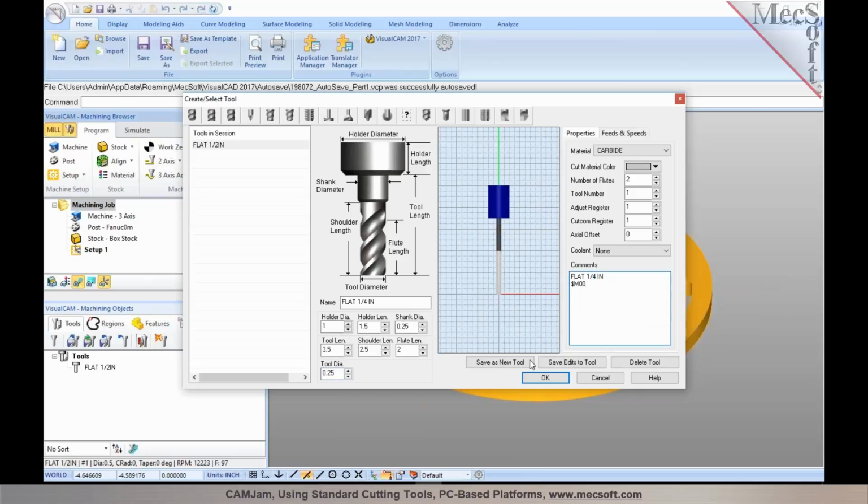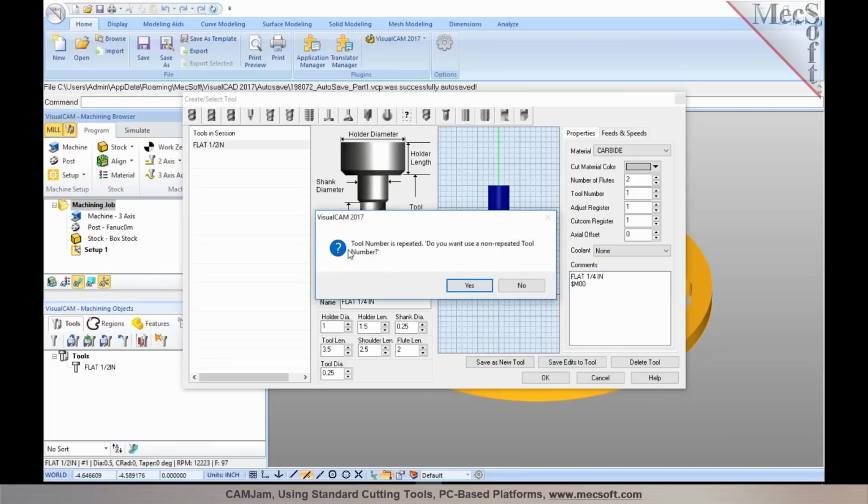As you notice here, once I select Save as New Tool, leaving all the other parameters at the default settings, since I have not modified the tool number or the adjust register or cut com register, you're prompted with a dialog saying the tool number is repeated, and would you like to use a non-repeated tool number?